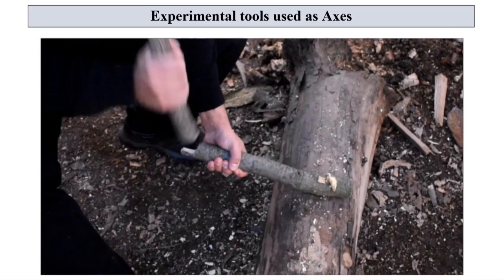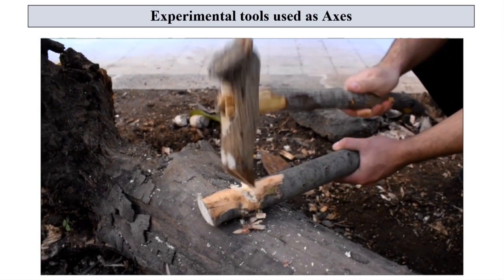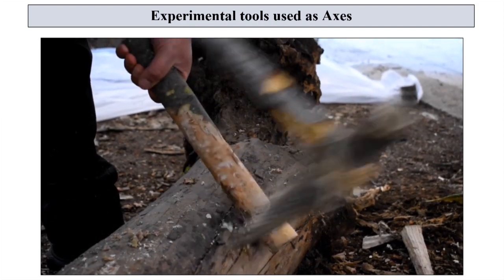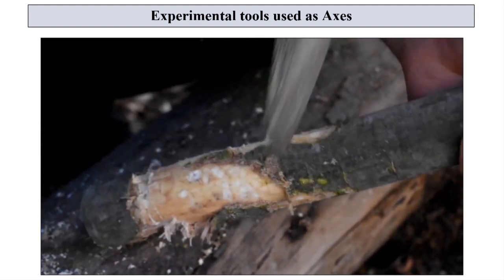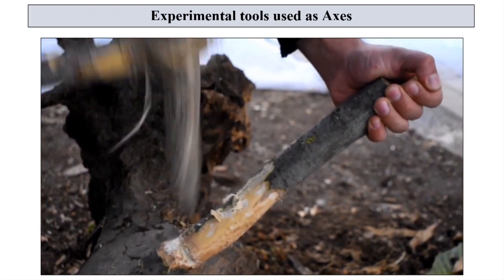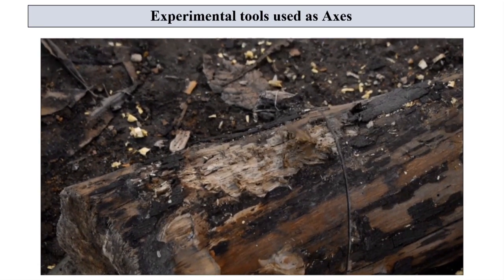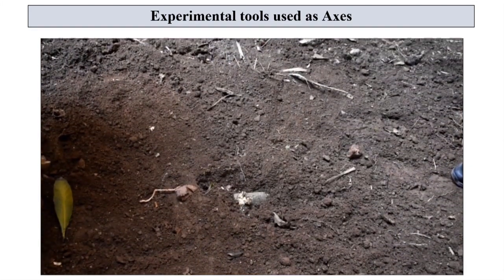The second hypothesis was to test some of these tools as woodworking axes. Tools number one and number four have shown incredible efficiency in different activities. The tools were used on the tough, fresh wood of Celtis australis, also commonly called the hackberry. Wood sections were created in less than three minutes, and the bark was also easily removed. Experiments have also been carried out on dry wood, much harder, on which instrument number four, with the cutting edge and converging sides, has shown better performance. The removal of roots in the soil can be complementary to the first functional hypothesis.